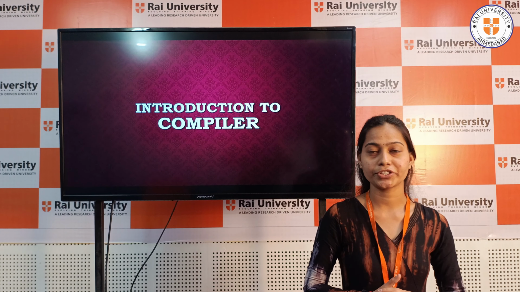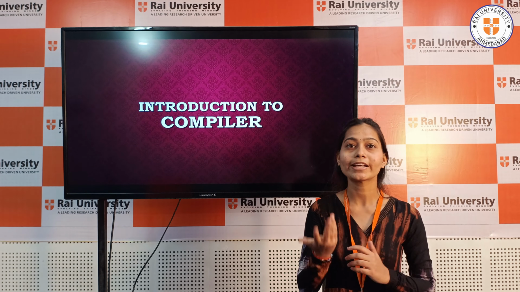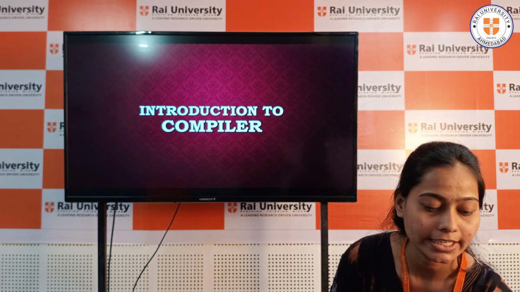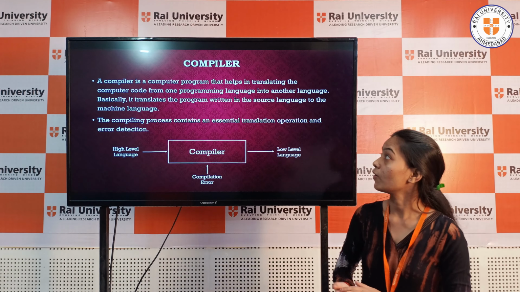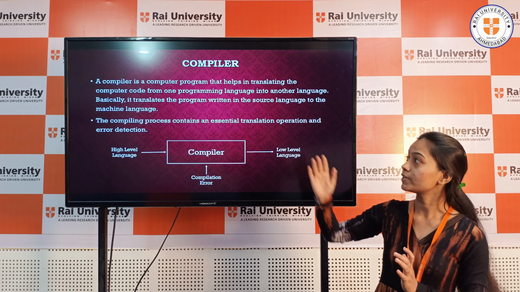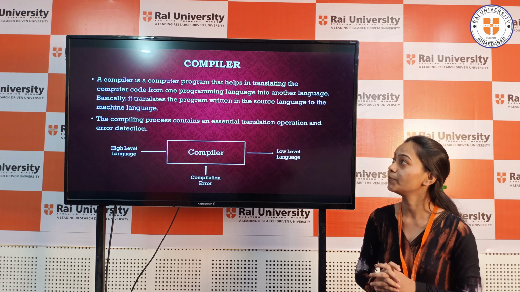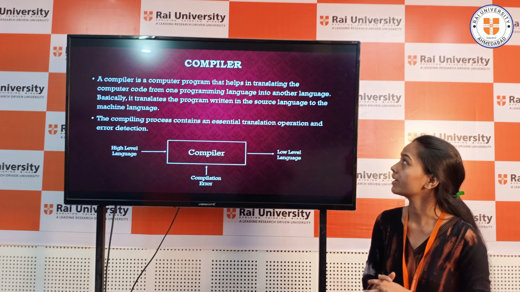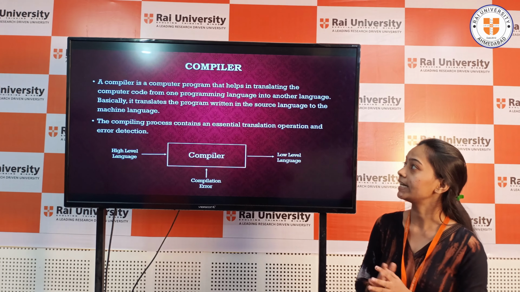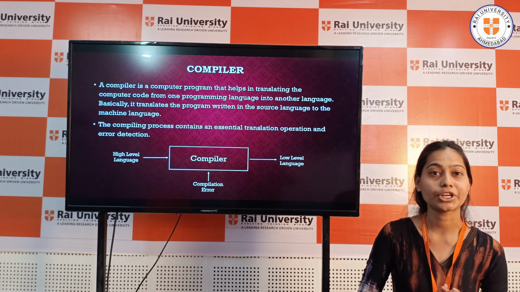So here in this session, we are going to discuss the introduction to compiler. What does a compiler actually do? First of all, we are going to discuss what a compiler is. A compiler is a computer program that helps in translating computer code from one programming language to another language. Basically, it translates the program written in the source language to the machine language.